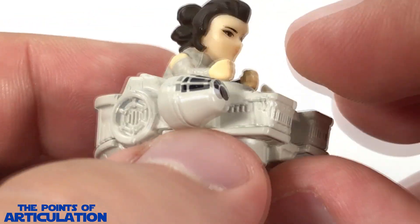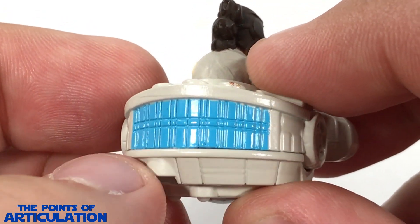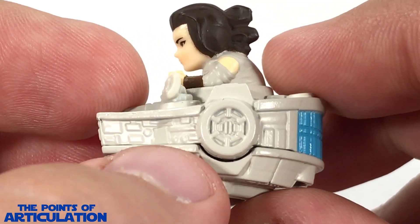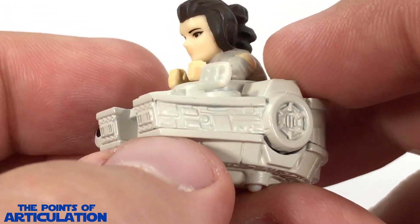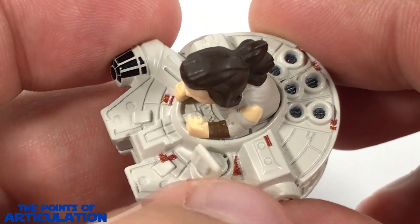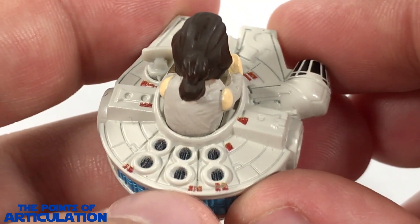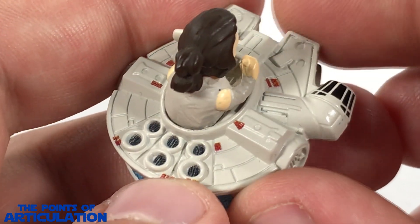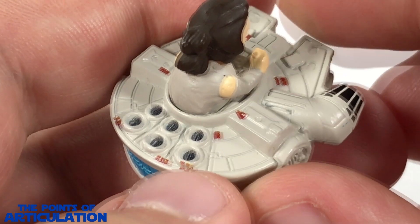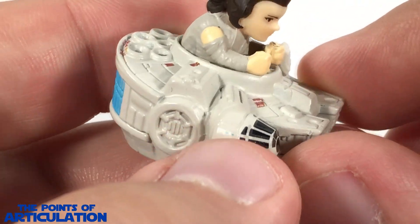On the side coming around, looking good — I like the detailing on the engine, that looks awesome. The other side has little modules, pretty cool stuff. Back to the front, on the top of the vessel, look at all this nice paneling and line work — I think that came out great. My favorite part is the aft section; you can see the interiors of the vents are molded, which is pretty awesome. And we have our cockpit looking good with some nice molding.